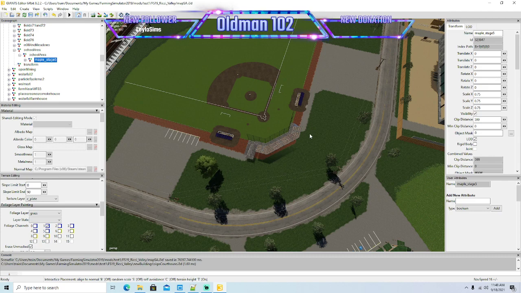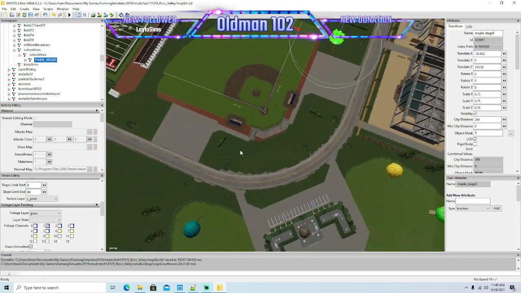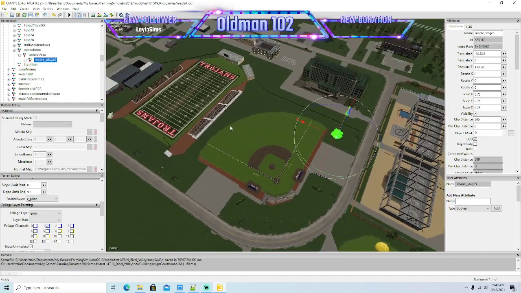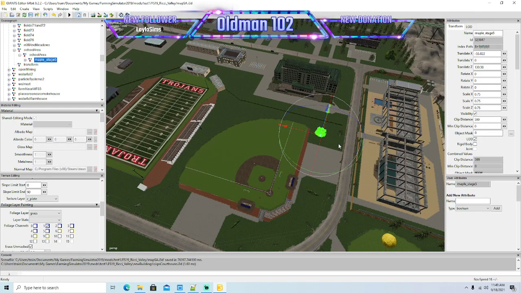Alright, now T to place. So now I can, nope. Crap. Enter to place. Shift to place. There we go. Shift to place. See, now I can mass plant some trees. Now I just got to get zoomed out and see where I want them. Alright, so that was Control B to make it free float. And then Shift to place some mass trees.